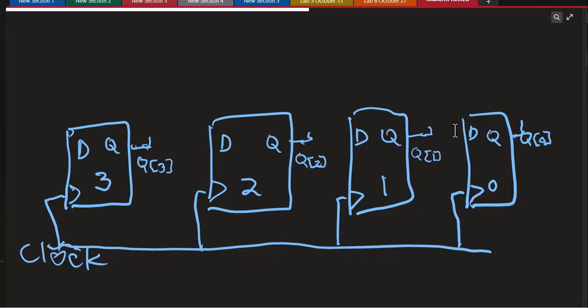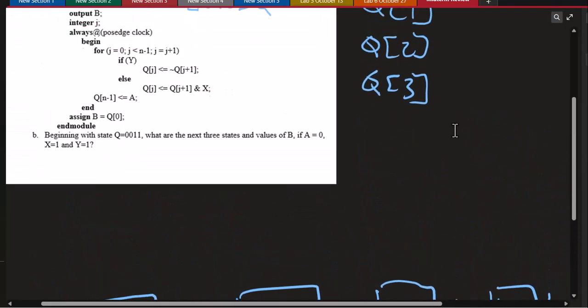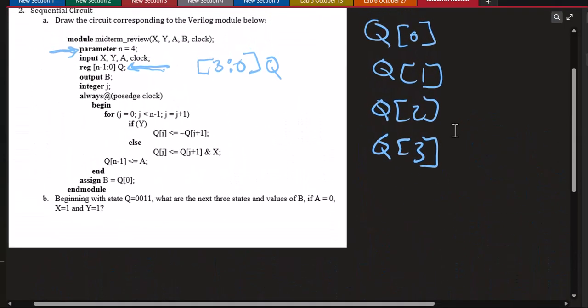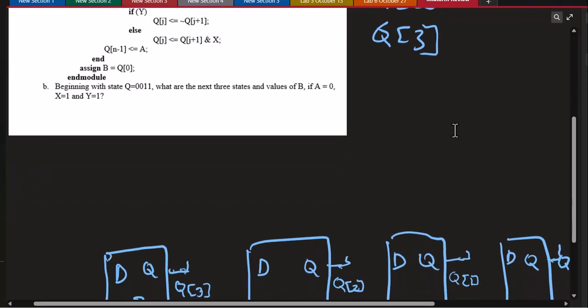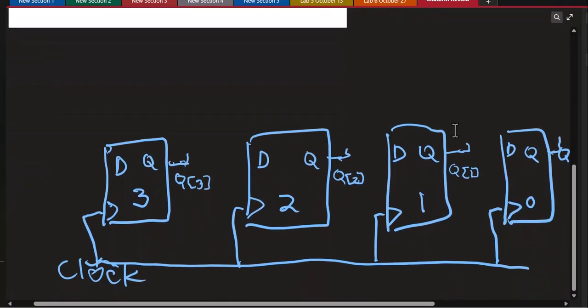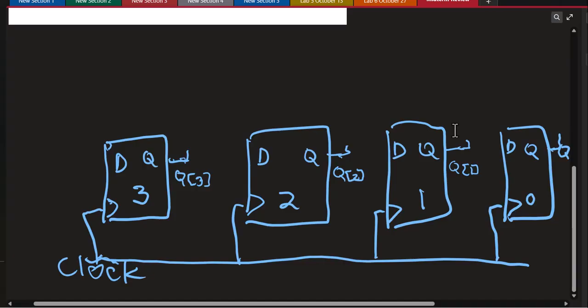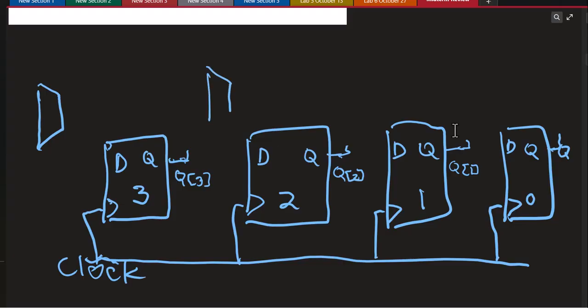Now, the other thing that I can do is I can look in my for loop, and if I have an if, I'm probably going to have a multiplexer, because a multiplexer is a good way to implement an if. And so I am probably going to have a multiplexer associated with these flip-flops. So I'll put my multiplexers in. I might not use them, but I'll go ahead and put it in for now.